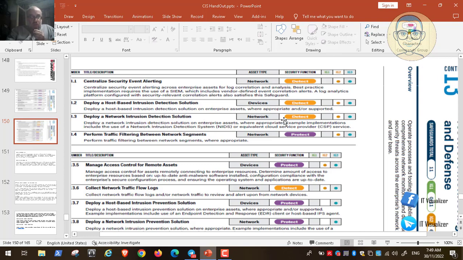So you need to have a system or a server whose main job is to collect logs from different devices, analyze these logs for suspicious activity, and alert the administrator to take action. So this is what we mean by applying a SIEM system.